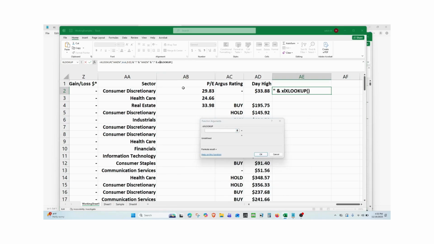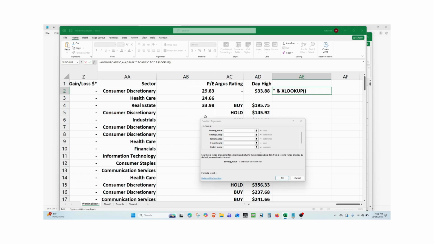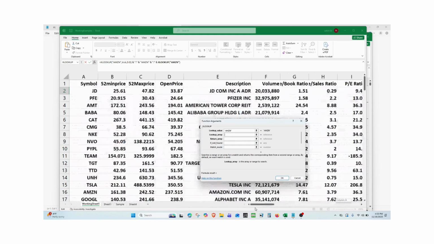Let me remove this. In Amazon, and this time I want to pick the max price. The lookup array is this one, and the lookup value is max price.